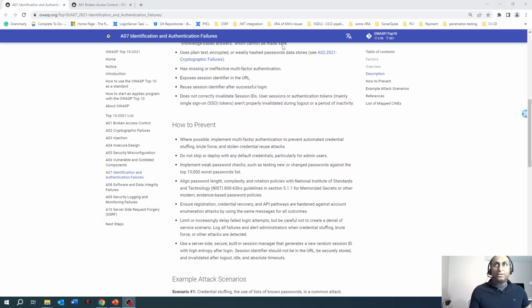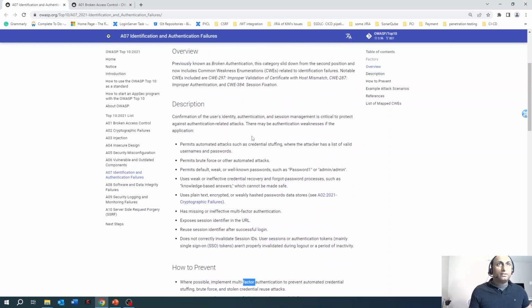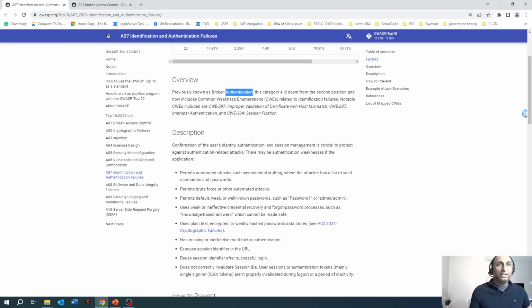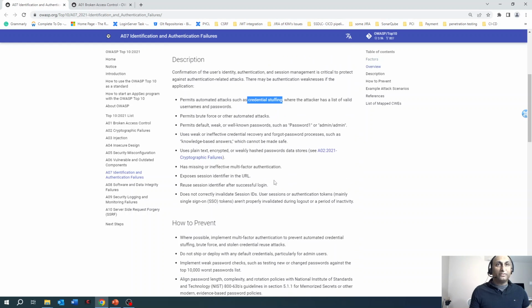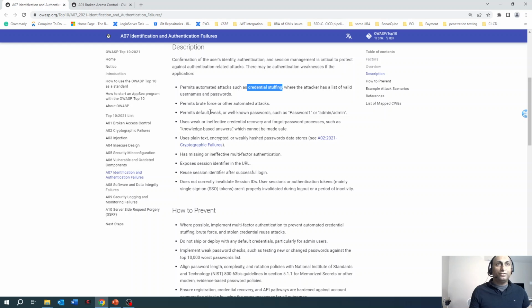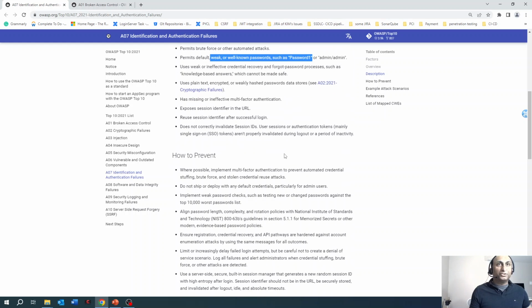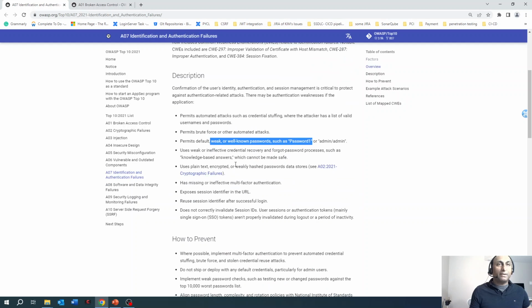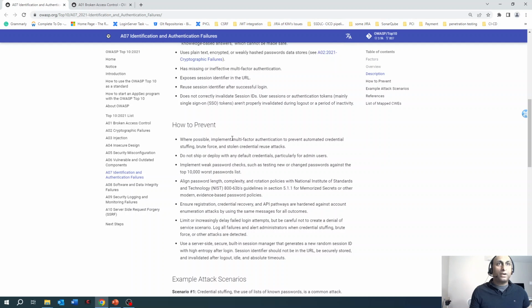Now, at identification and authentication failures, we can see we have the spoofing threats, credential stuffing, and similarly we have other threats like weak passwords. So we can compare each of these specific threats with our application architecture diagram, and if they apply, we can find their corresponding mitigation controls from this list.